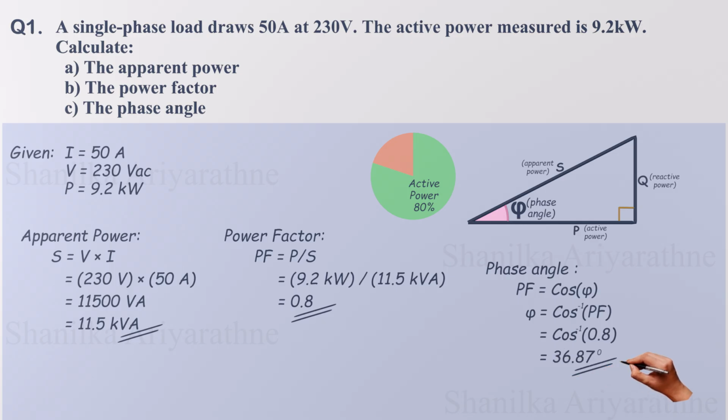What does all this mean for our facility? While a power factor of 0.8 isn't terrible, it suggests there's definite room for improvement. By implementing power factor correction, we could bring this value closer to 1.0, reducing our apparent power draw and ultimately lowering electricity costs. Before going to power factor corrections, let's try another problem.